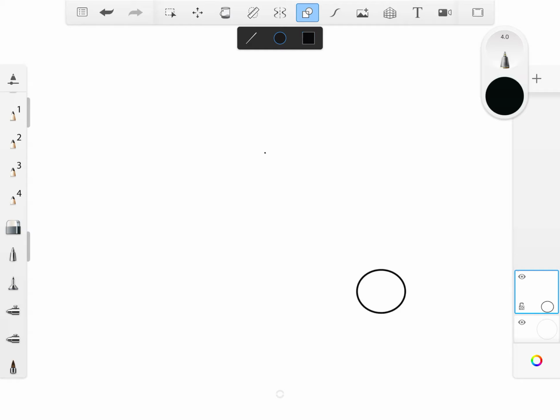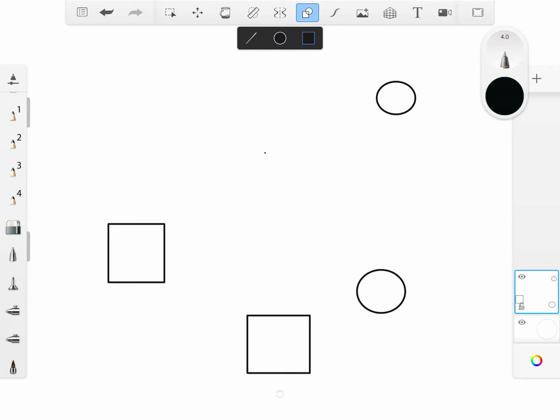And then you can use your straight edge to create rectangles. You also can do smaller circles or ovals, whatever you can find shape-wise to trace around. And that'll be completely up to you what shapes you want to do. We are going to do, let's do one more circle over here.